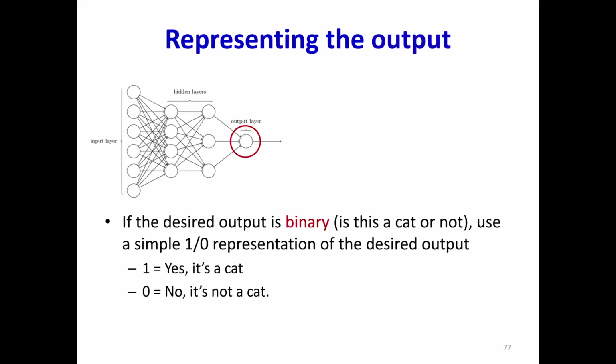Now, if I'm performing classification, like a binary classification, is this a cat or is this not a cat? Anytime you present a training instance, you're going to give it maybe a picture of a cat and the desired output is 1. Or you might give it a picture of a table and the desired output is 0. So we will need a binary representation of the output. And since there's only one output coming out, the neural network itself is simply going to have just one neuron. And what kind of neuron will it be?